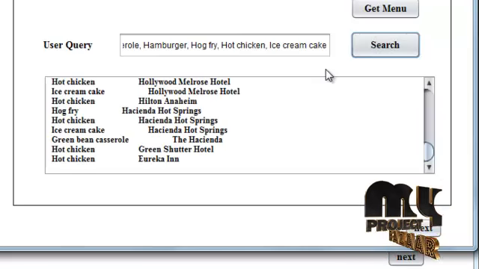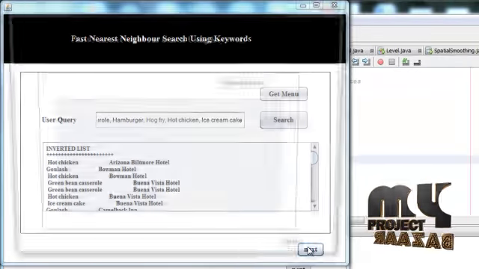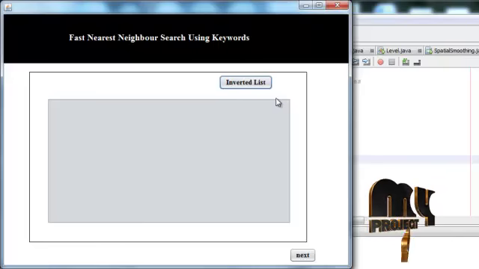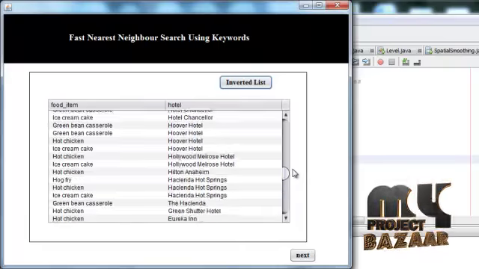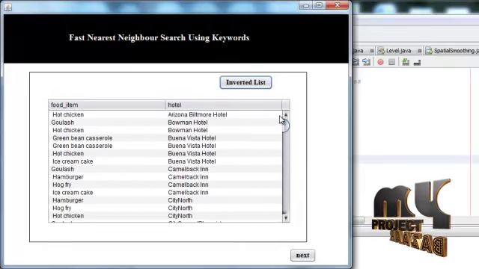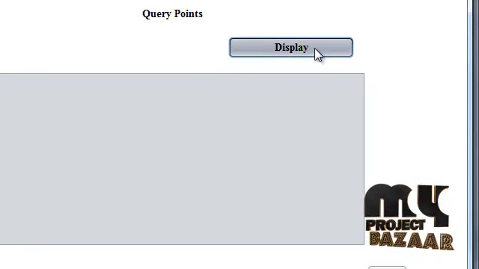We have to find the inverted list for the given input query. Next, we have to load the inverted list into a table. Next, we have to find the query points.